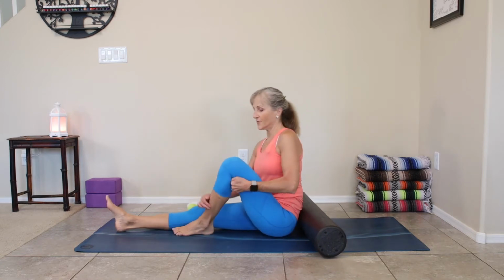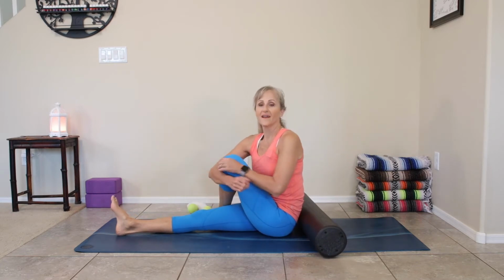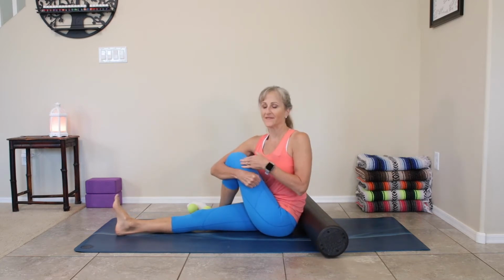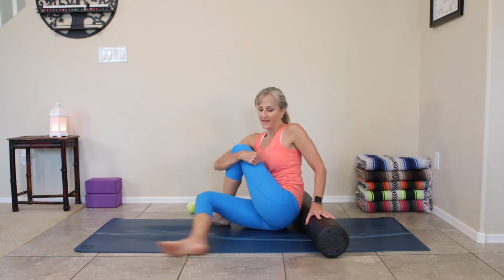And extend that right leg in front, and then you're going to pull the left knee in and cross it over the right thigh. And then you're going to hug left knee with the right hand. Bring that left hand behind you. Twist towards your bent knee. Now option, you can keep your legs straight, the right leg straight, or you can bend the knee and bring your right heel to your left glute, if that works for you. If it doesn't, then don't worry about it. Keep the legs straight, lengthen through the spine and twist, hugging that knee.